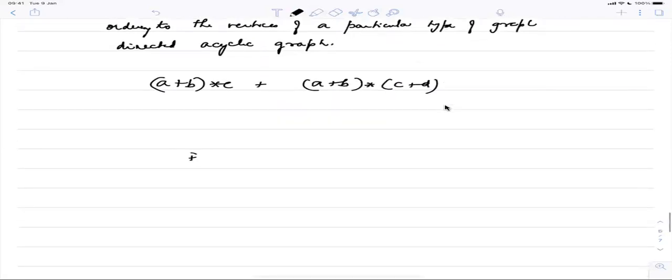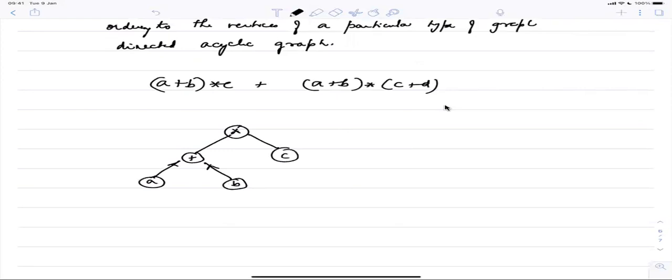I can write something like this. Points to its parent. And then this one, for example.